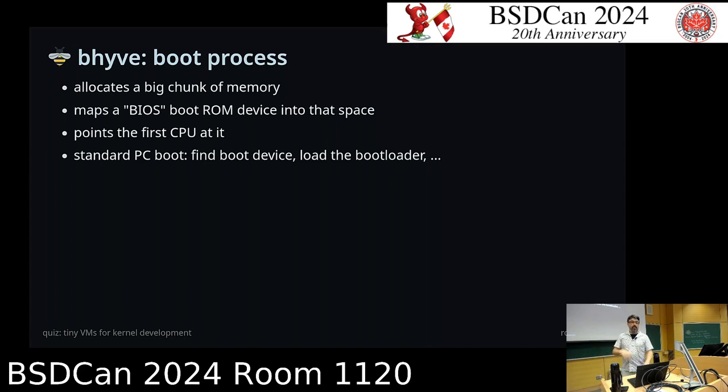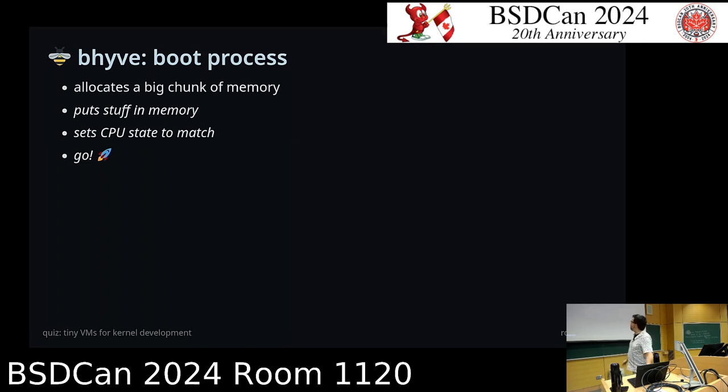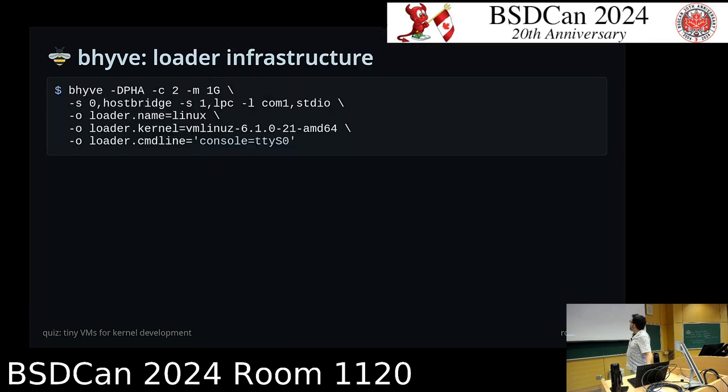Obviously, I cannot assert that quite as strongly, because we do have ARM64 support now, and I don't exactly know how that works. But that's kind of what you get. If you squint, this step is just: you put stuff in the memory, so you put programs in there, you set up the CPU to understand how to run that program, and then you go. Anywhere you want, whatever weird broken code you load into it. I say that because that's what I would do. And if you're all better programmers than me, then that leaves me on my own. So it's okay. Self-deprecating humor, it's brilliant.